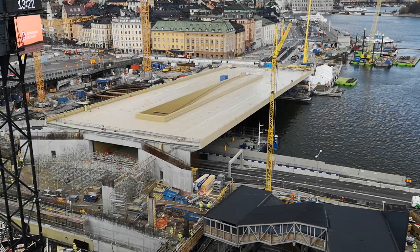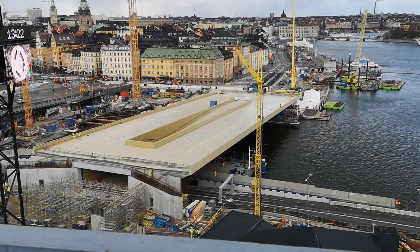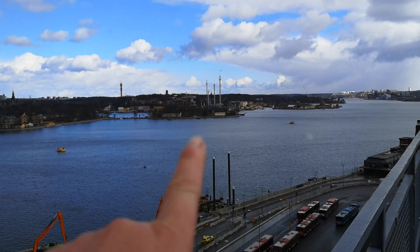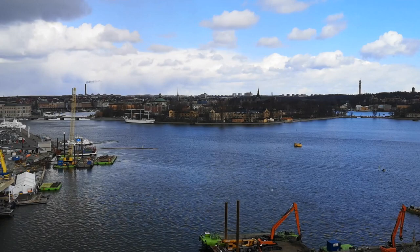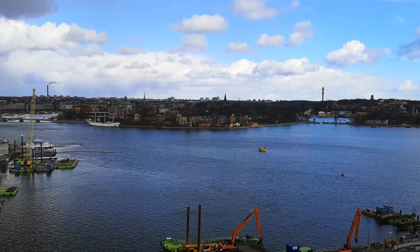So it won't look as big as it looks now, but it will be a new landmark in Stockholm — a new architectural accent — and I'm really looking forward to seeing it done. I love this place because you can see the entire city. You see the towers over there — that's the amusement park. You see the TV tower, and Skeppsholmen, this island you can see with a ship in front of it. Today it's the island with the museums: the modern art museum, the center for architecture and design, and the East Asia museum.